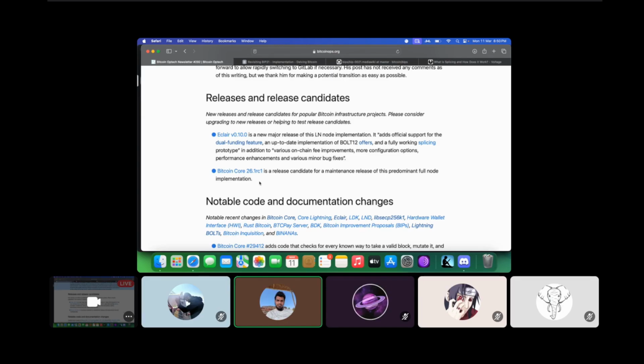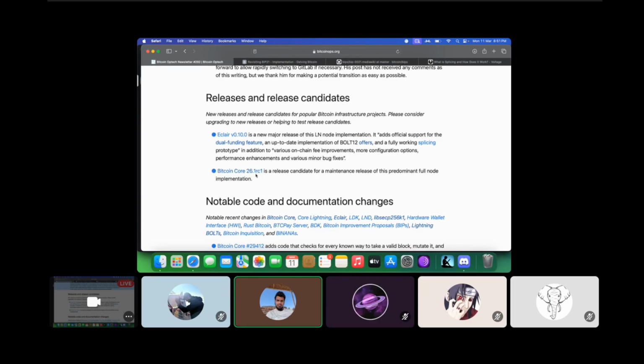So what this release candidate 26.1 does is that it does not add any new features. It only fixes the bugs that Bitcoin Core 26 had. Bitcoin Core 27 will fix all the bugs that Bitcoin Core 26 had, and at the same time, Bitcoin Core 27 will add new features. But the Bitcoin Core 26.1 release candidate will add no new features. It will have the same features that Bitcoin Core 26 had, but it will fix the bugs and enhance the performance of Bitcoin Core. In most cases, that is how the nomenclature is.